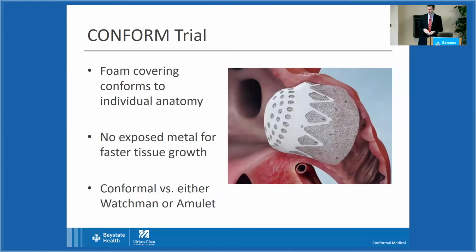The devices that you saw are round, and they come in 14 sizes. But people are not round, and people don't come in 14 sizes. People are all sorts of shapes and come in all sorts of sizes. So Conform is a novel device, and it's a novel trial. This is the Conform device. It has a nitinol skeleton. There is kind of an endoskeleton that's made of nitinol, but the device itself is made of a gel foam, right? It's like a sponge. And so the minute this gets wet, it expands like a sponge to fill whatever it's in.